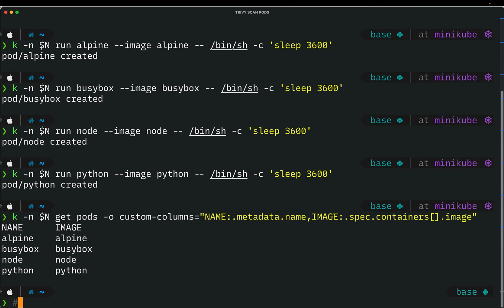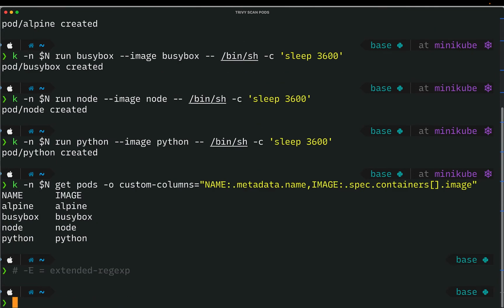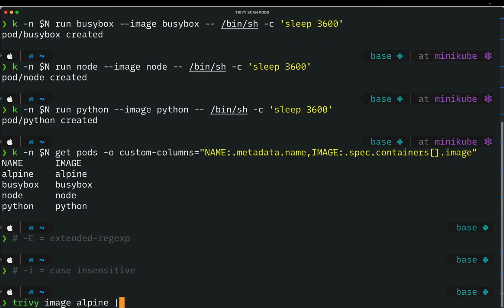Okay, next I will show you how to scan the images. I will be using 2 parameters. I just want to make it very obvious: dash capital E is for extended regex, and small dash i is for case insensitive. So let's say you have to find vulnerabilities in the image which are high and critical.